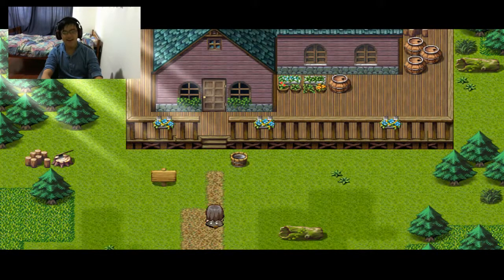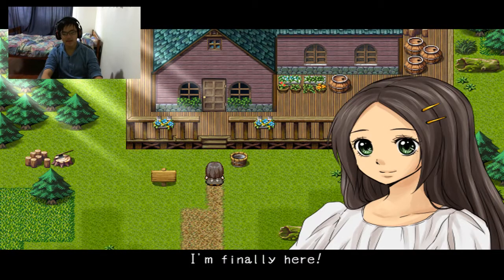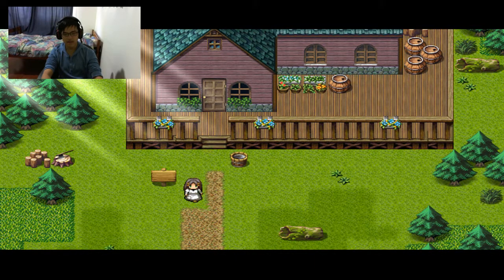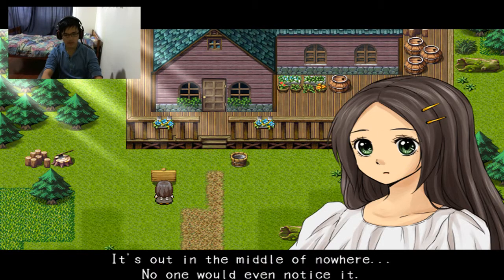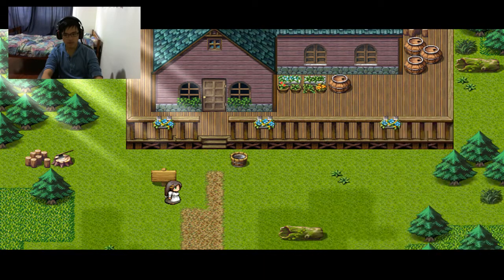Well, I think that was the true ending, I guess. Oh yeah. Everything's alright, I'm finally here. She's pretty, I hope that was the space. She's pretty. Driver's Clinic. A clinic? Yeah, this must be the place. It's out in the middle of nowhere, no one will even notice it.